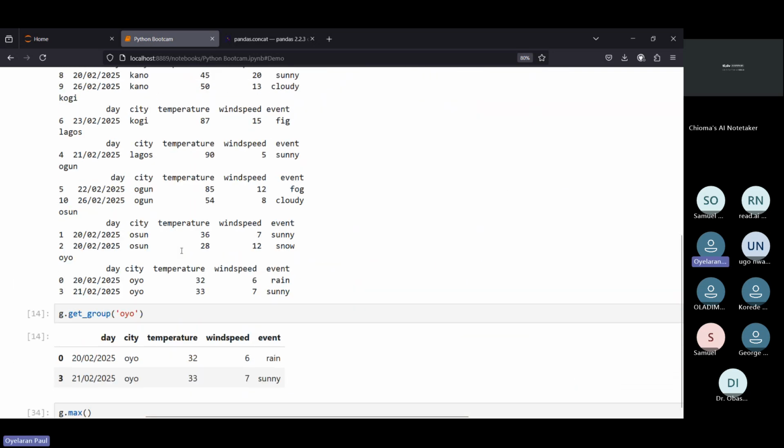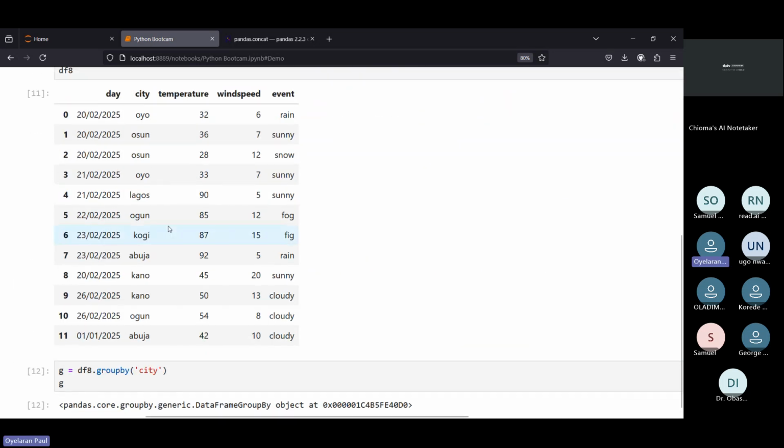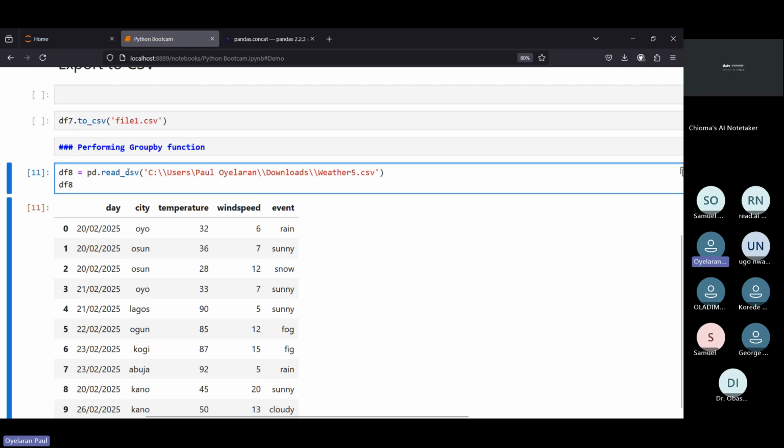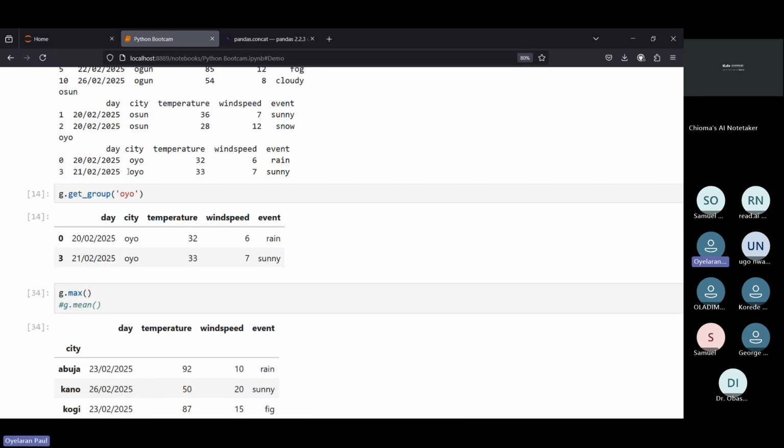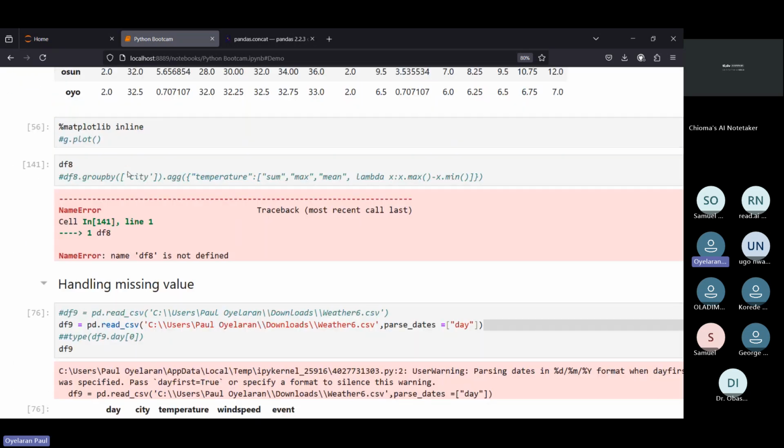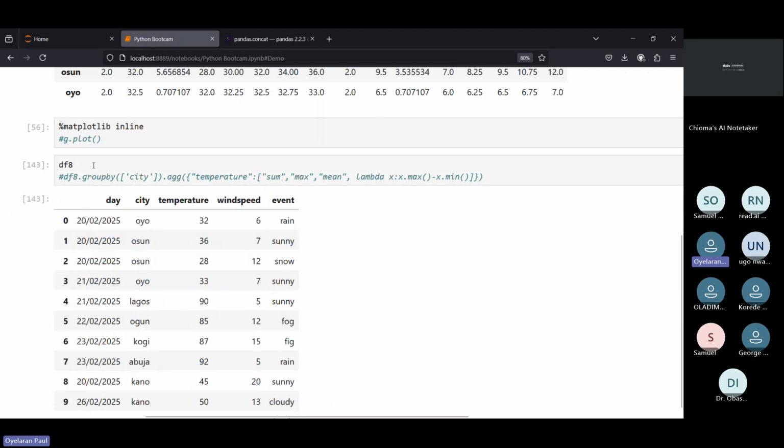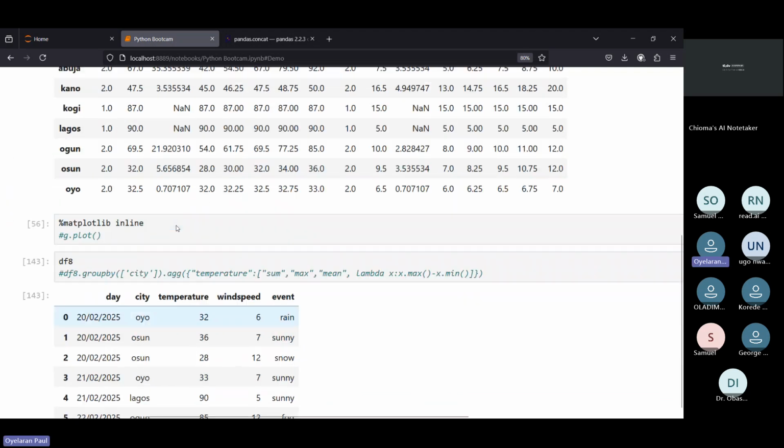df8. I need to be finding this. I'm having a lot of data frame. Don't mind me. Okay, so I think it's fine now. So if I run the query now, I think it should work. Okay, now, so this is what we are having.